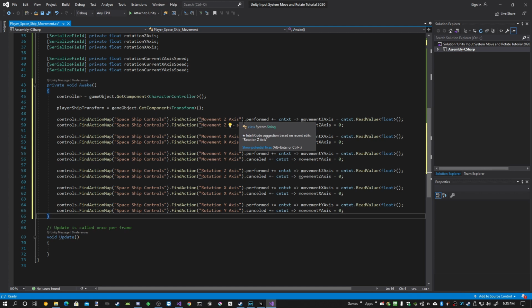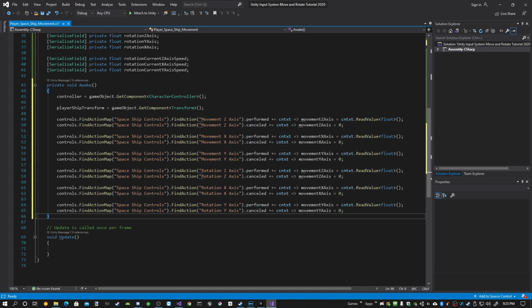You don't have to write big controls, big ways to monitor your controls in the update statements. We still will have an update method, but I love the way this is handled here. It just sets it up to be monitored as long as the script exists. And it's great. We do the same thing for every axis on down the list.